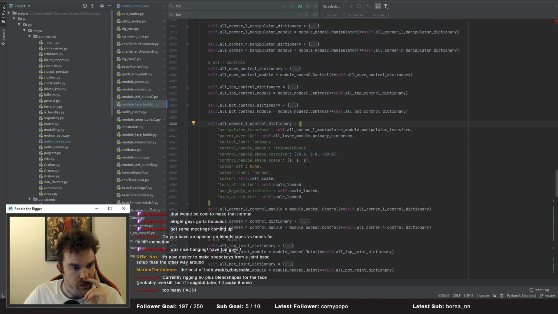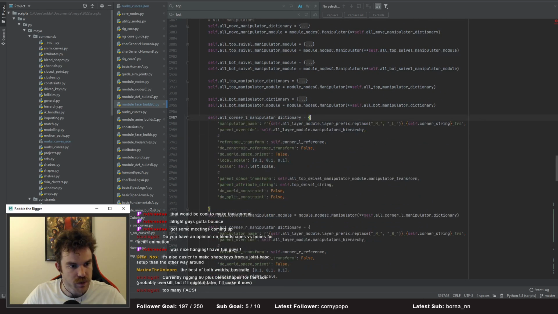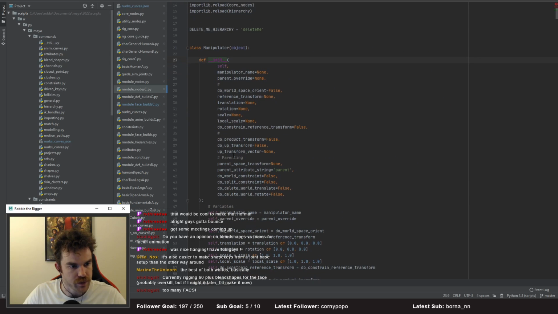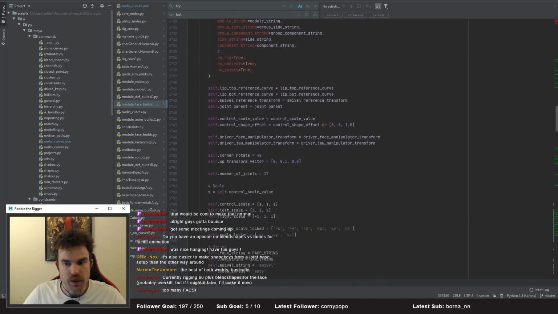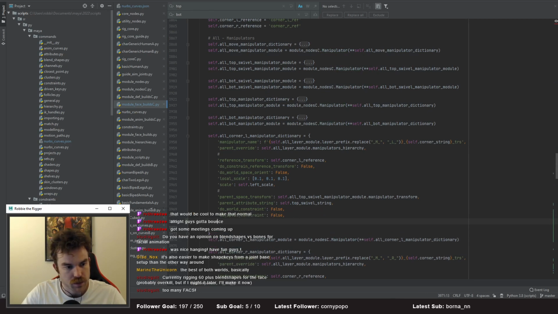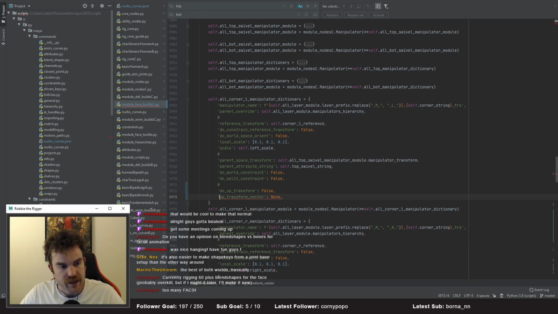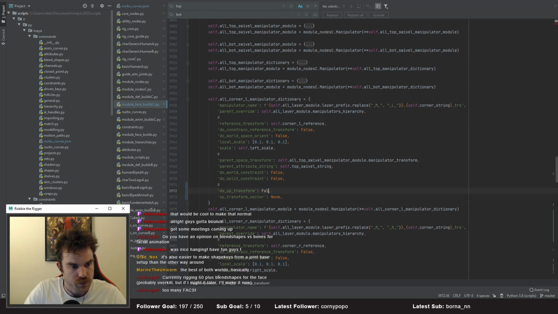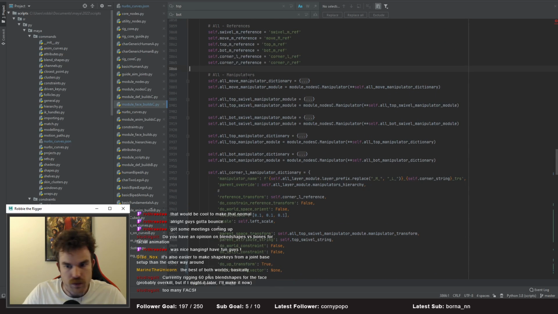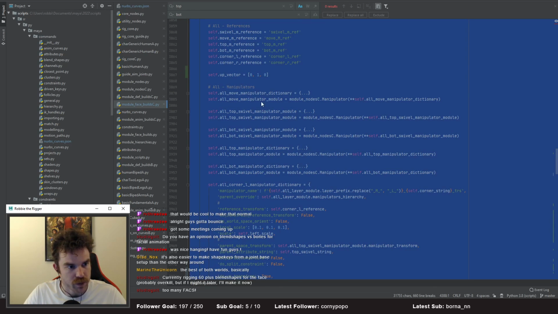So for the corners, wait, no, that's controls. Oh yeah, I need to do controls as well, of course. Open up manipulators. Let's figure out the stuff we need to use. Do up transform and up transform vector. Do I have those specified anywhere? No, but that would be a good thing to do. What these do is basically add another locator under the existing locator I use for my manipulators, and we can use that as an easy way to drive up curves that are already attached to an existing control. So let's go up vector equals, let's do it just on the y-axis for the time being. We can always change that later.